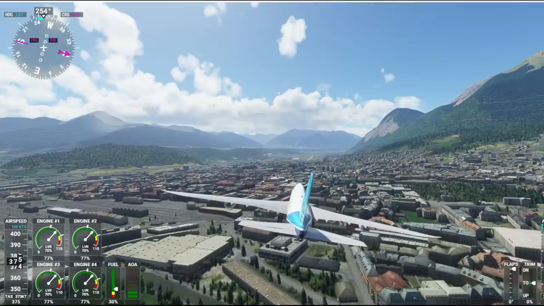How do I go from here at 375 knots, a couple hundred feet off the ground, to landing with a landing score over 1.1 million? I'll show you. Coming up.